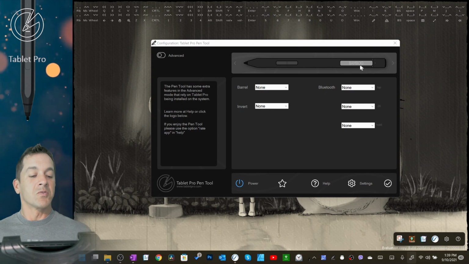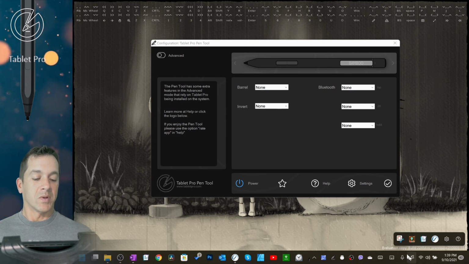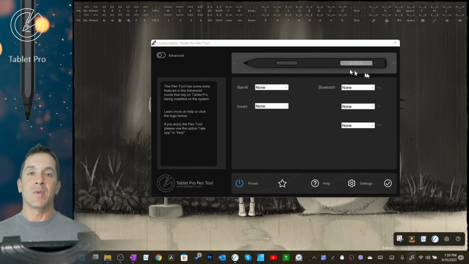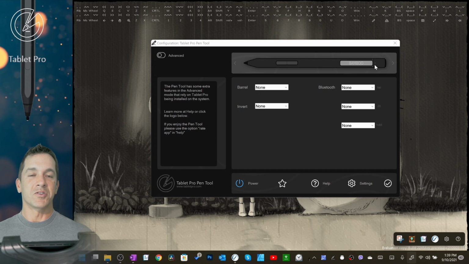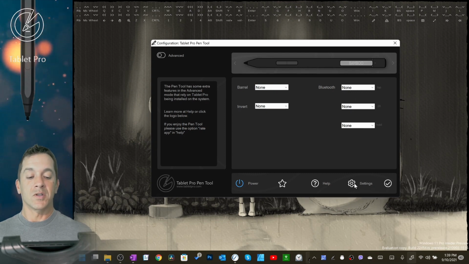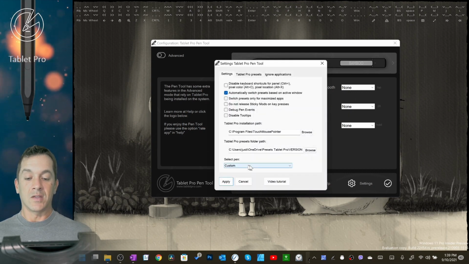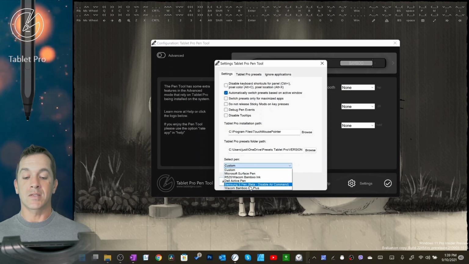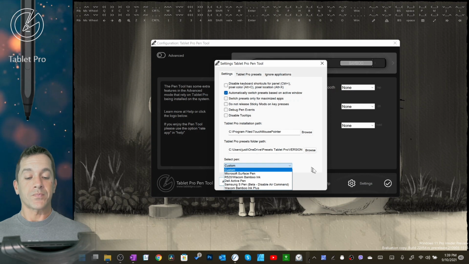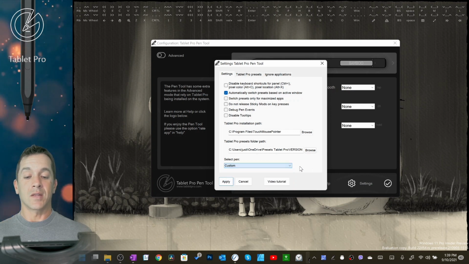Okay. And we have this opening up down here. Okay, go away, little window. So here you can see the different types of stylus. I may make these a little more generic in the future, but for right now, just understand that these will gray out certain features that are not available on that type of stylus. You can also go into settings and choose select pen. And this has a list here that has a little bit more information in it. And you can choose that way.